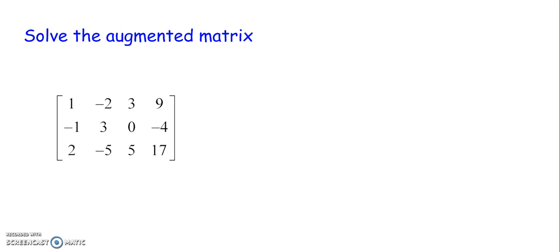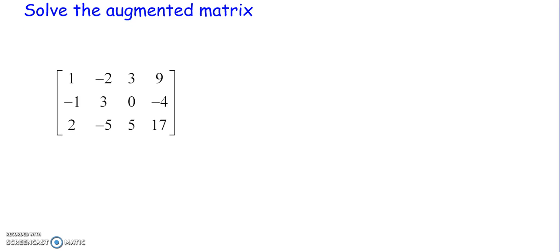All right, so here we have an augmented matrix. Remember, this is just a fancy way of saying it's a system, and we're going to solve it. It's going to look very similar to the linear systems that we solved. Our goal is to get 0 here and 0 here. After we do that, we're going to want to get 0 here, and we will then be able to use back substitution. So let's give it a shot.